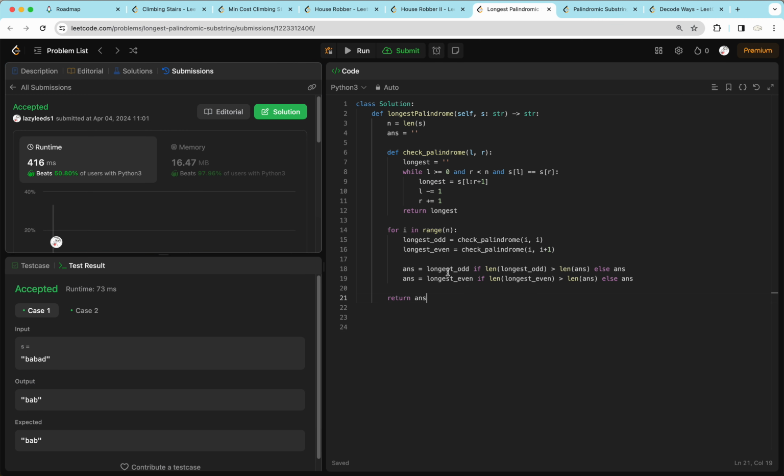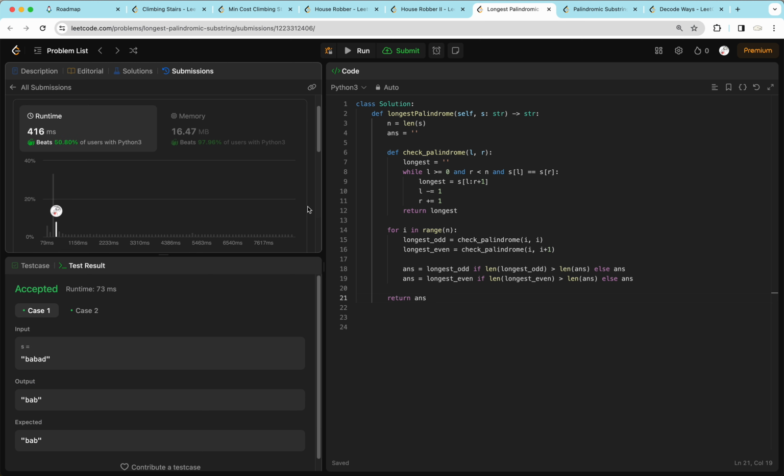Nice. So this question is more of a two-pointer idea than a DP question, to be honest, but it's included in the DP questions roadmap. So we're going to do it as a DP question. Like any palindrome question, we need to check for the longest palindrome by stepping one at a time to see if the left is equal to the right, and L and R are both in bounds of the string. As long as they are, we can try to look for a larger palindrome given that L and R are still equal. If that's longer, then we could return the longest.